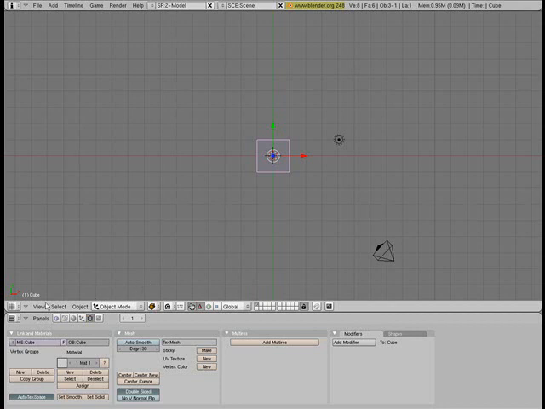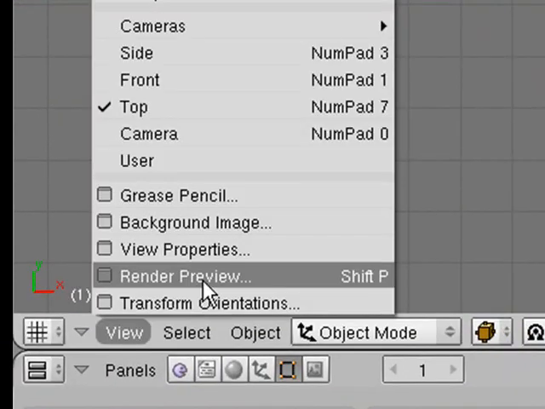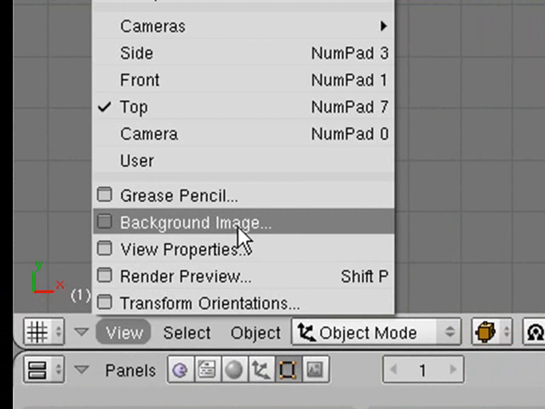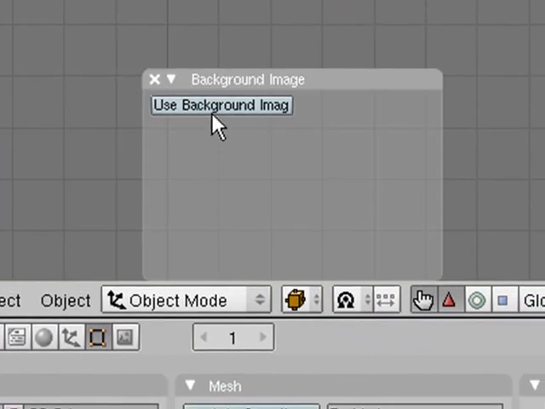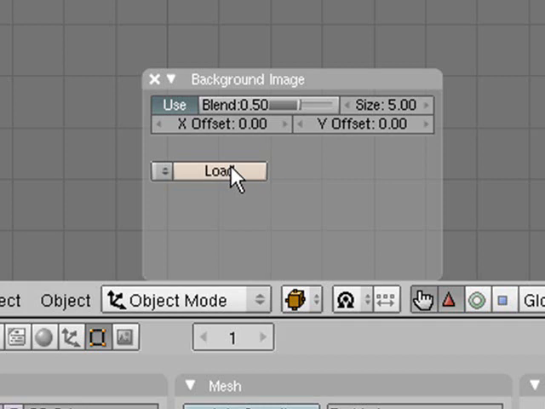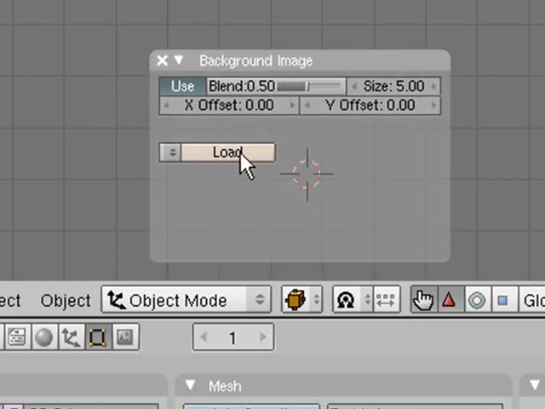So to get started, I have stolen some blueprints from a game called Little Big Planet that's on the PS3. It's actually a fairly good game from what I've played of it. It looks a little childish, but it's got some cool physics stuff. I quite liked how the character looks, so I found an image on the internet, and now I'm going to load that image by going View, Background Image, and then you click load.